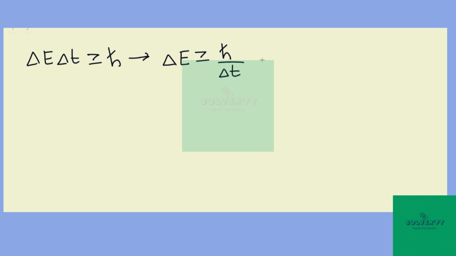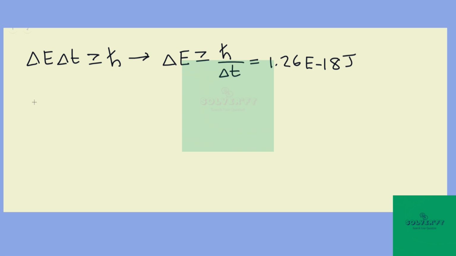So we can start with the uncertainty principle, delta E delta T greater than or equal to h bar, which is equivalent to saying that the uncertainty in energy is simply h bar over delta T. So now at this point, we can actually plug in numbers for h bar and delta T. We will get 1.26 times 10 to the negative 18 joules. So we have a very, very small energy uncertainty.